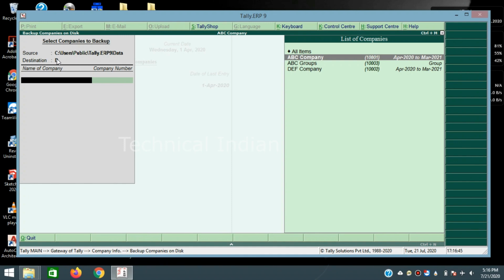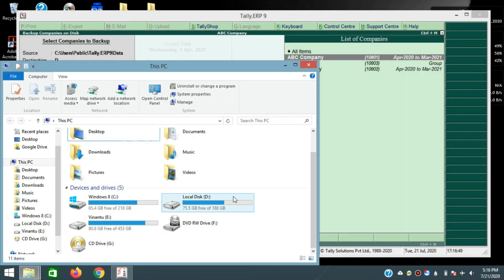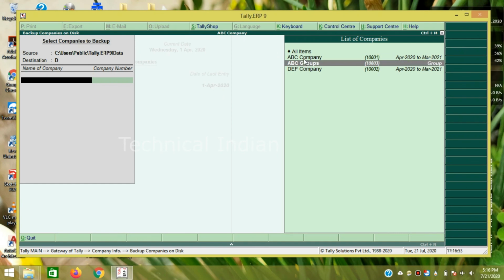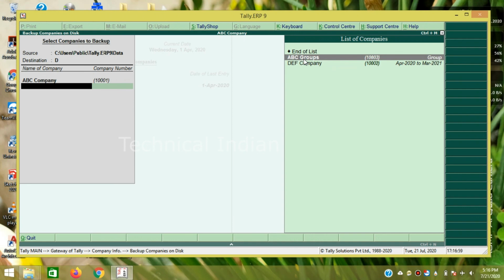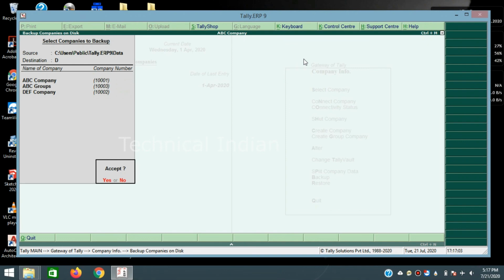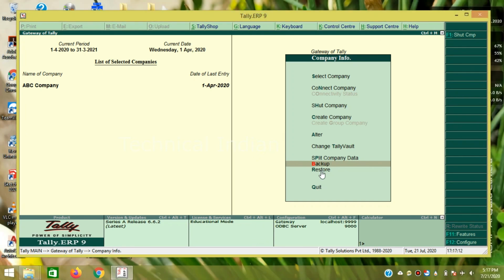Enter the destination; in mine I have entered local disk D. So enter and select the company which you want to back up. So in ABC group, okay, press enter, accept. Okay, now you have backed up the data.